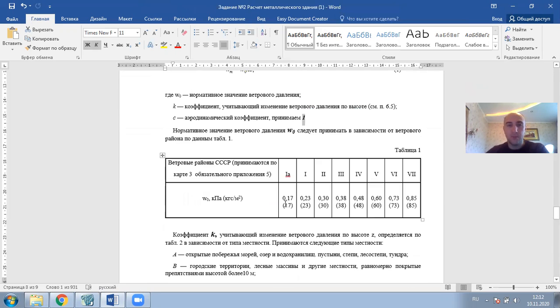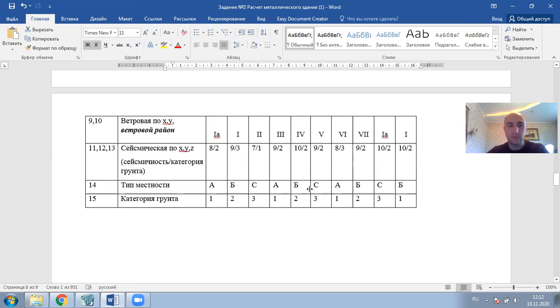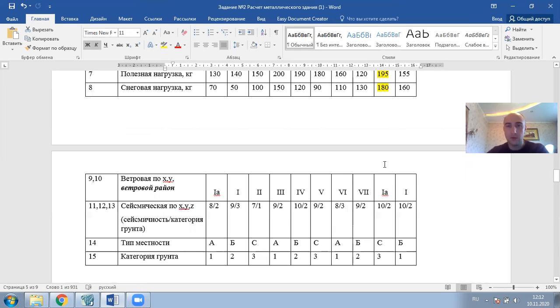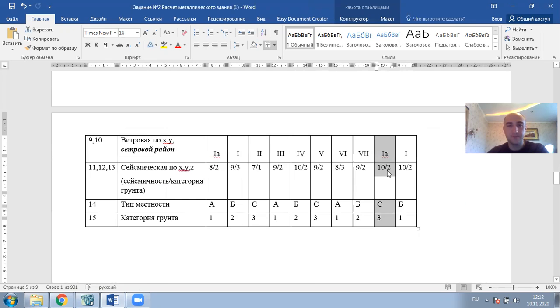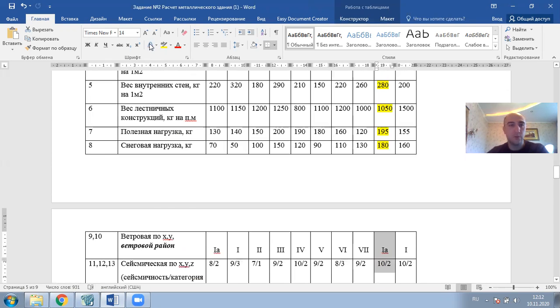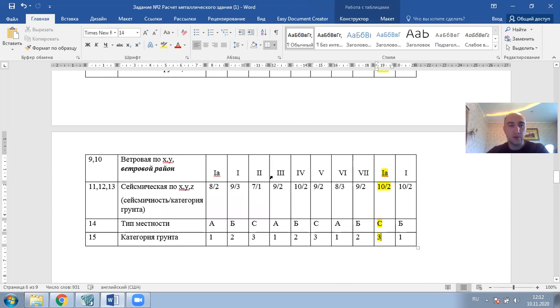So according to my task, the region of the wind is 1A.